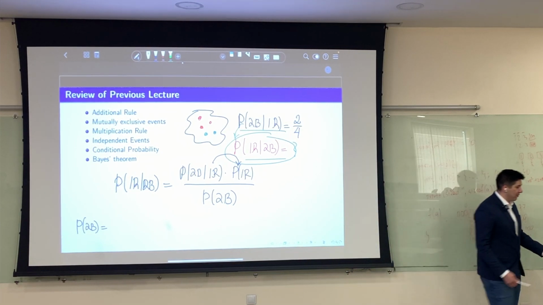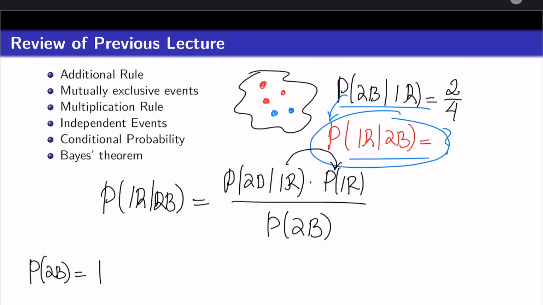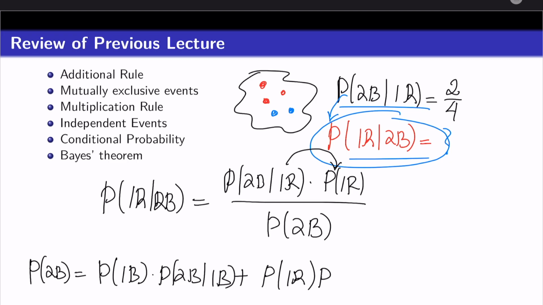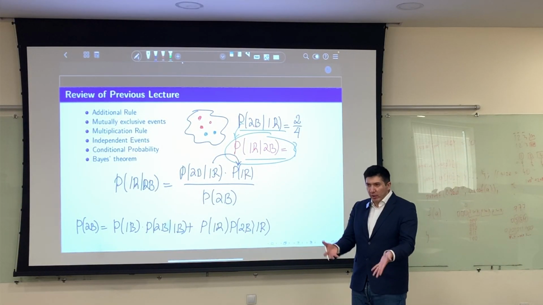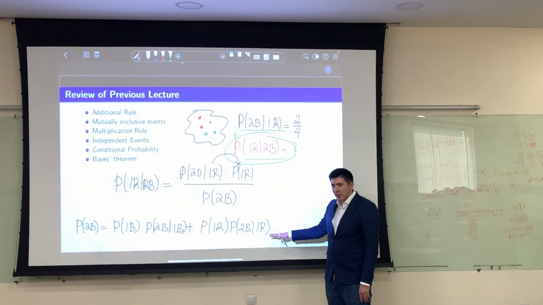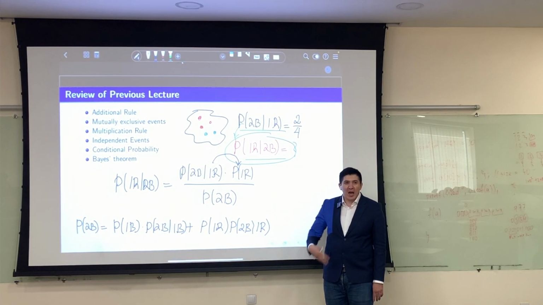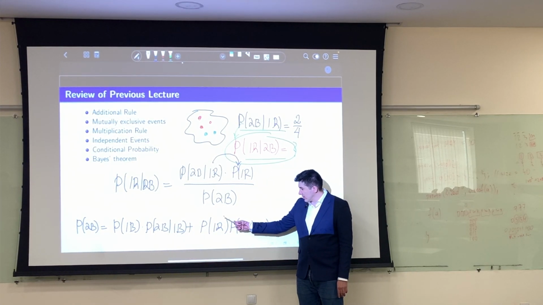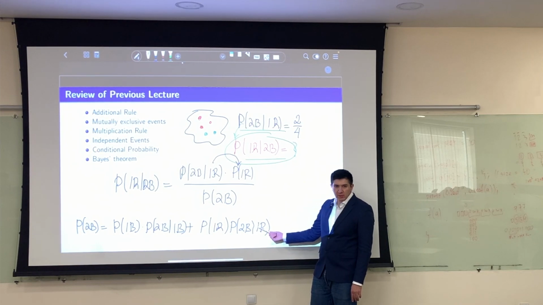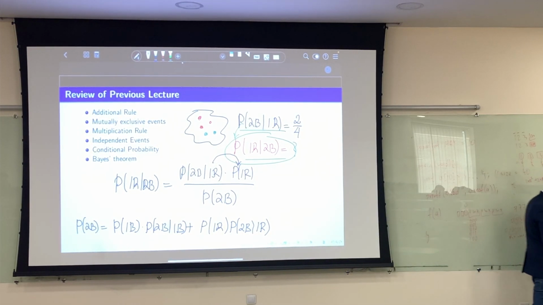Okay, so there are two scenarios. Either the first ball is blue, then you choose the second ball blue given the first ball is blue, or the first ball is red, and you choose the second ball blue given the first ball is red. I just wrote down my sentences mathematically like this. Then we just need to sum these two probabilities.